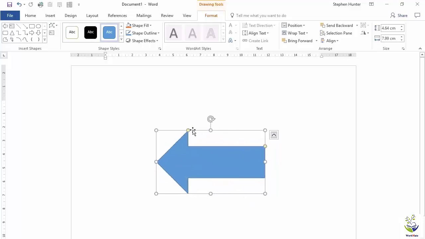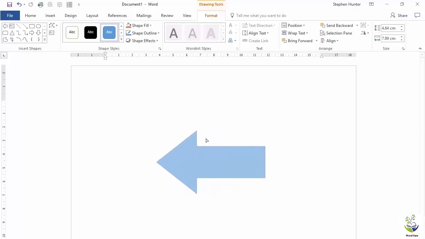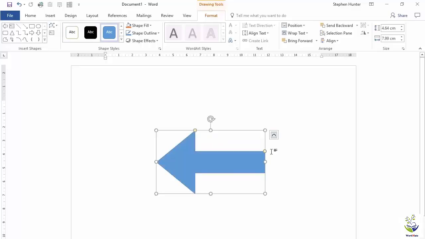The difference is that on some of the shapes you will see these little smart tags. Okay, so geometry points. So this is marked by a little yellow circle there, and if I click and drag the circle you'll see that it will allow me to change a part of the aspect of the shape, and in this case it's allowing me to make the arrowhead a little bit sharper. Okay, and on the right hand side there's another one, and that allows me to thicken the shaft of the arrow. Okay, so that's what I want.